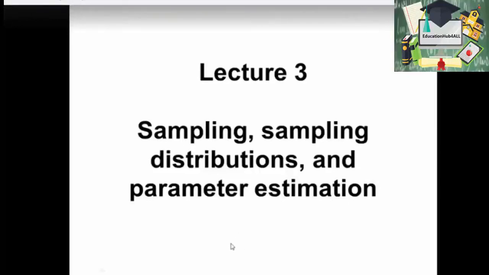Today we'll talk about sampling and parameter estimation. Last week we talked about probability. Basically, we know the distribution in this box. We know the proportion of black is 3/4, and we want to find a probability. If we draw 10 chips from this box, what's the probability to have 2 black or 3 black, something like that.